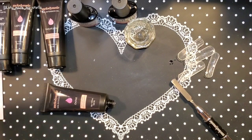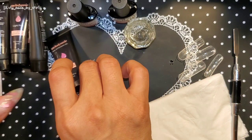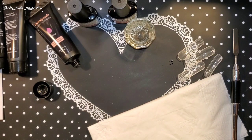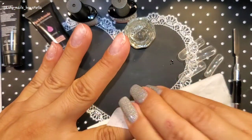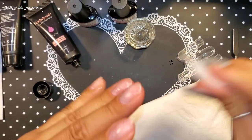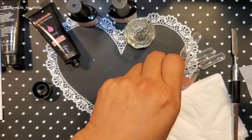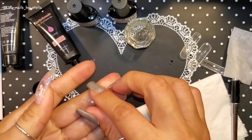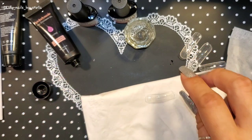So we're gonna go ahead and get started, and I'm gonna do this review like I always do. I'm gonna start by getting a wipe and some alcohol, and I'm just gonna clean my nails, and I'm also gonna clean my dual forms. And these are the dual forms that I love for my nails. I always end up using these, you guys.